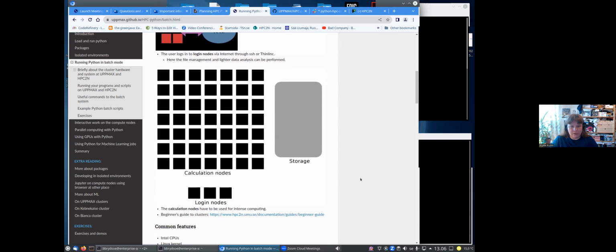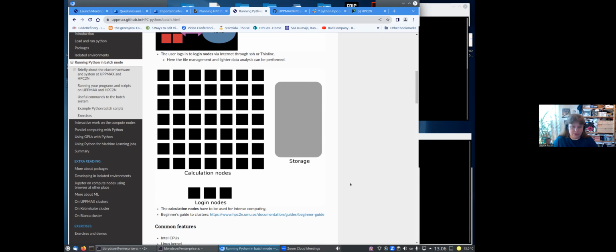And the compute nodes are more or less the same as a login node, but there will sometimes be different things on them. There are often more cores, and the GPUs. Those who have GPUs are the compute nodes, some of them.